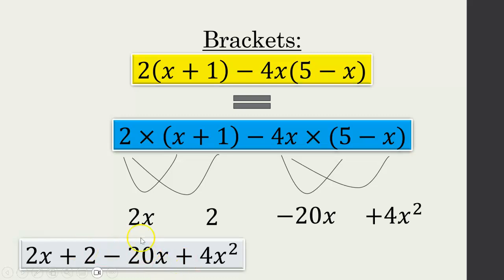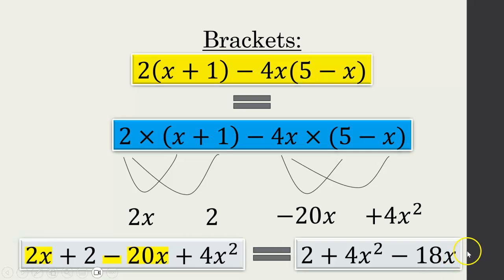Now, is there anything I can do down here? Can I simplify this anymore? Thinking back, I have 2 with your expressions. I have 4x squared, I have 20x, and I have 2x. I can do something with the x's. Because 2x minus 20x, well, what's that going to be equal to? It's 18x. So I have 2 plus 4x squared. Can't do anything with that. They're their own thing. Minus 18x. Now, remember, x squared and x are different things. The variable has to be the same if you're adding and subtraction. So 2 plus 4x squared minus 18x will be my final answer.